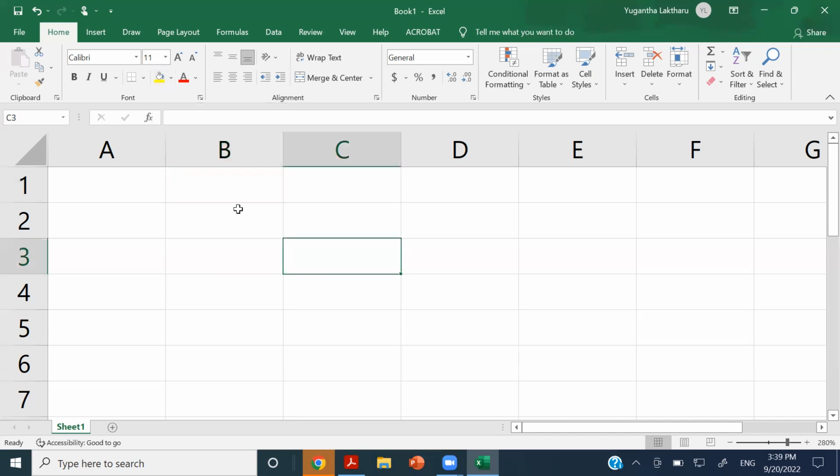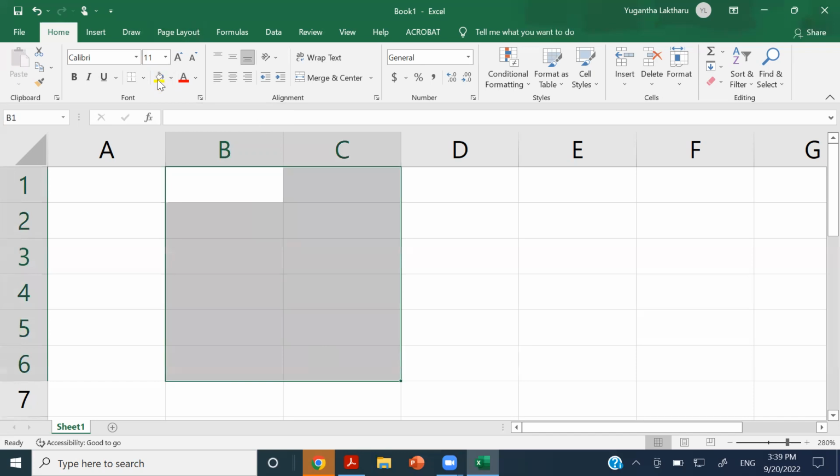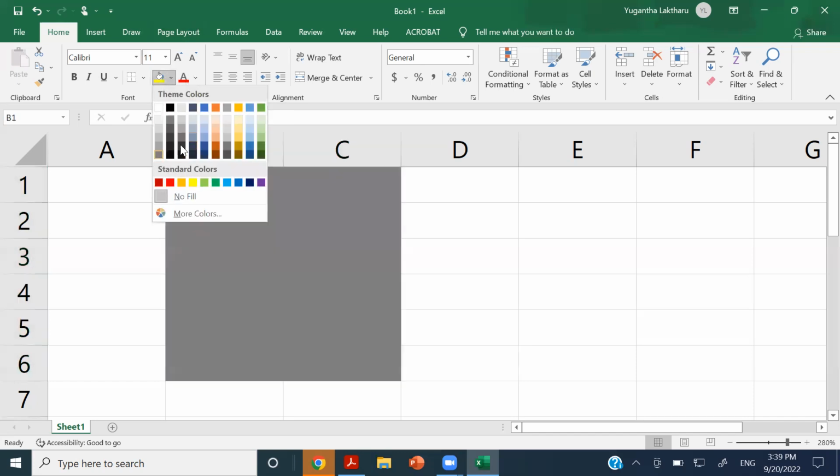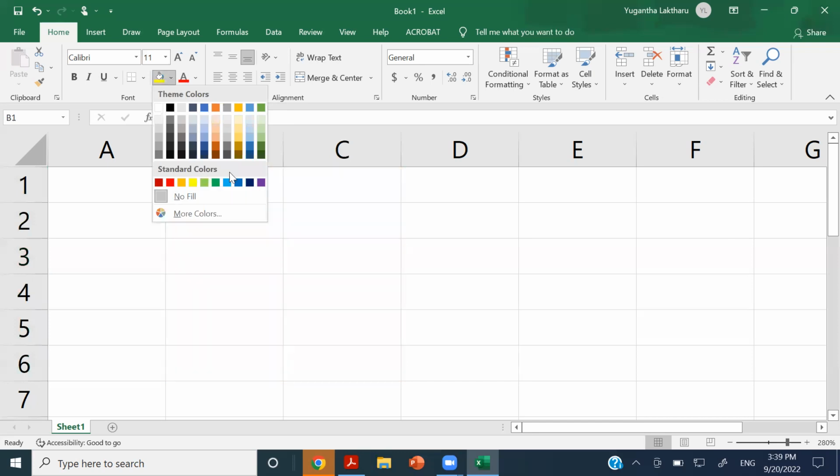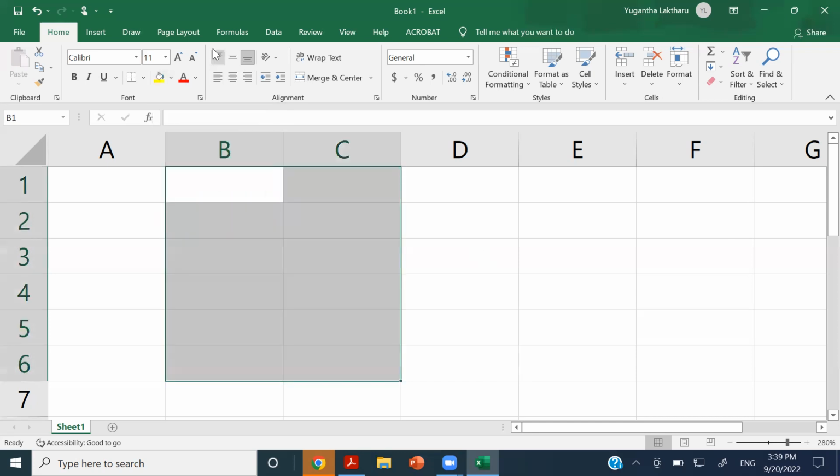So you can have your shadings as you want. As well as there are alignments: left, center, right. Apart from that, there is horizontal alignment as well. I'm sorry, the vertical alignment: top alignment, middle alignment, and lower alignment.